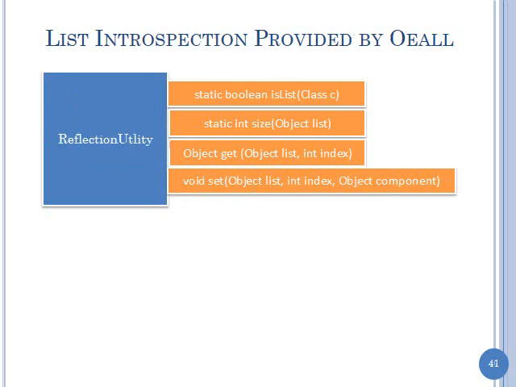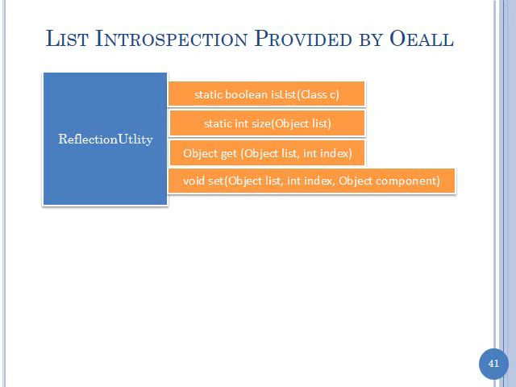But I did. So you can check if an object you have is either a bean or a list, in our world. If it's not a list, it's a bean. And for list, it checks if it's a list or not. You can say whether the class is a list or not.